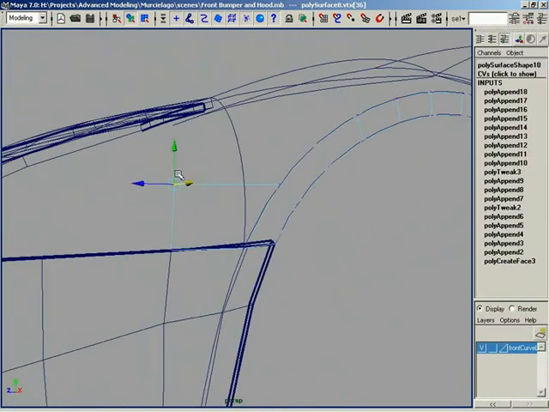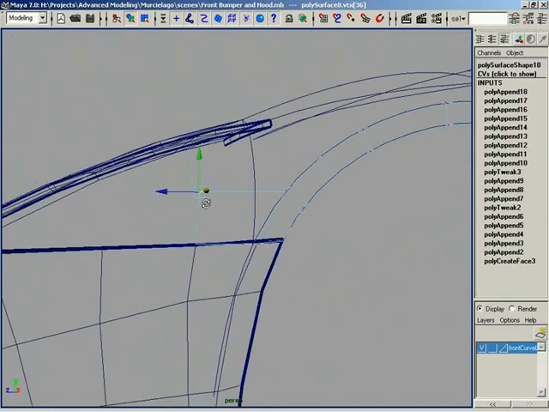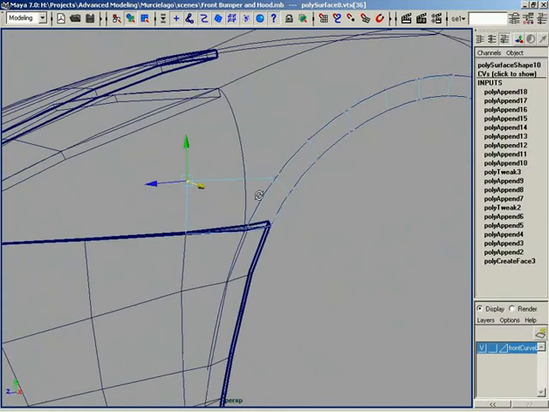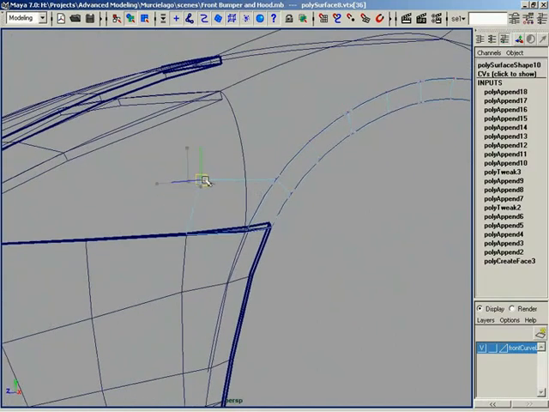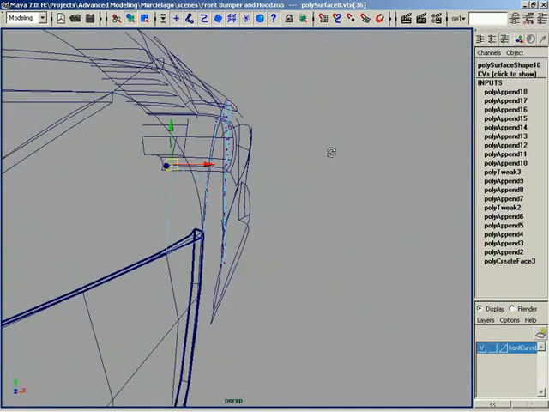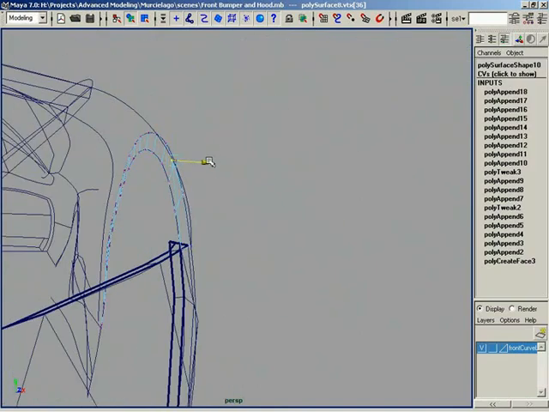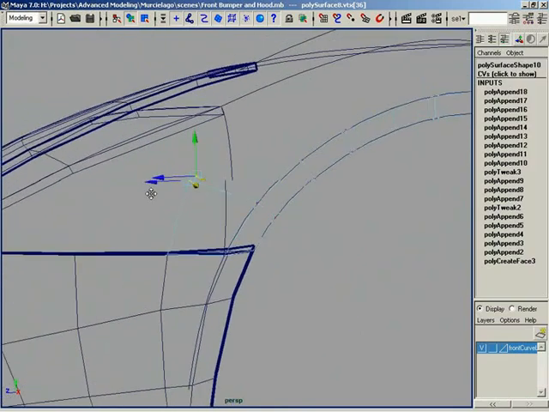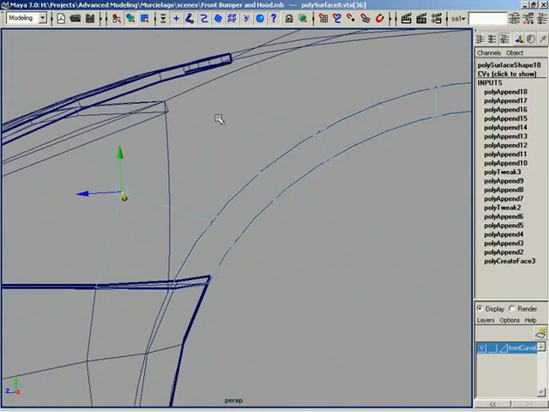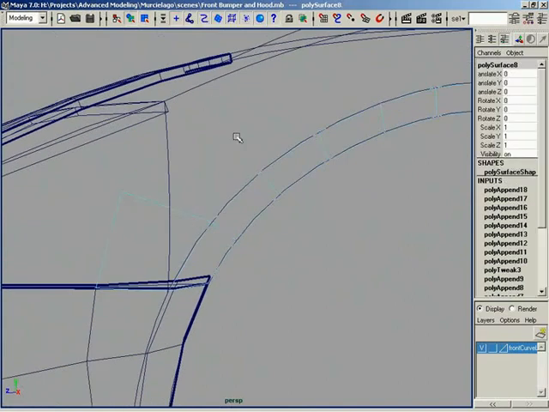Now notice I'm trying to follow that topology as closely as I can. I may need to go back in here and add another edge later on. I'm not entirely sure at this moment. So I'm just kind of building up slowly. In fact, maybe we'll pull this up a little higher, pull it out a little more so it kind of falls in with that curve that I created a minute ago. Right. And let's go back and keep on appending.